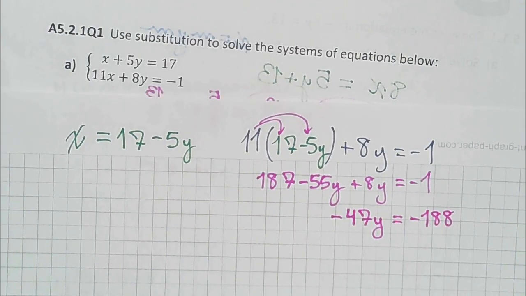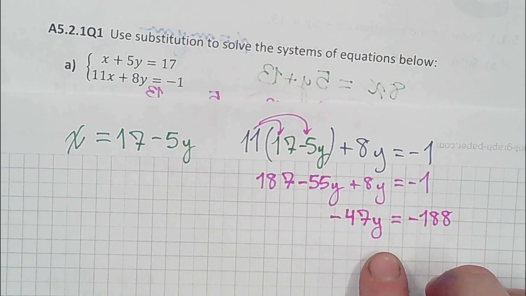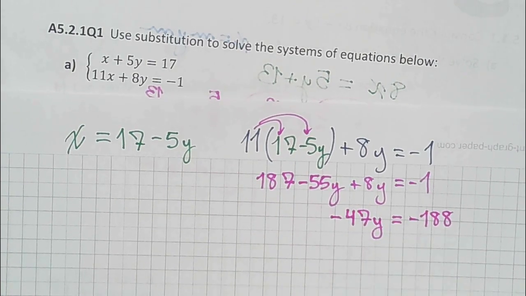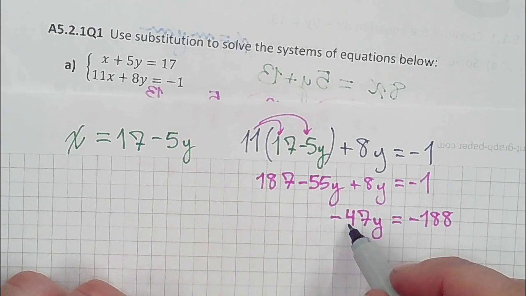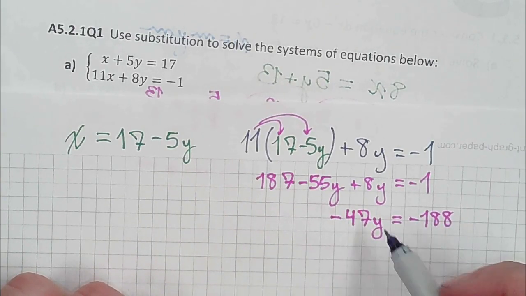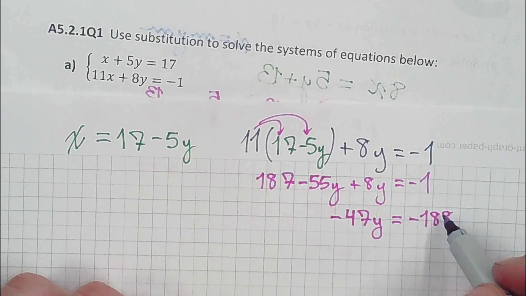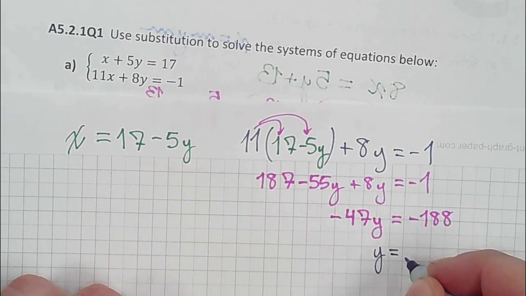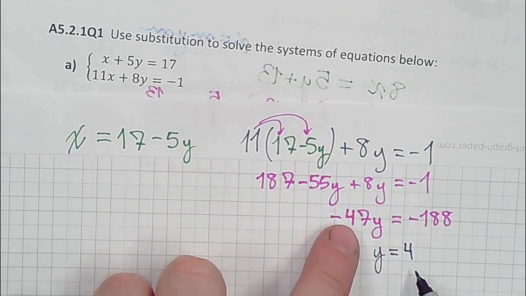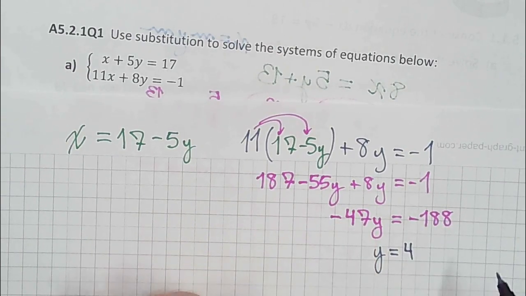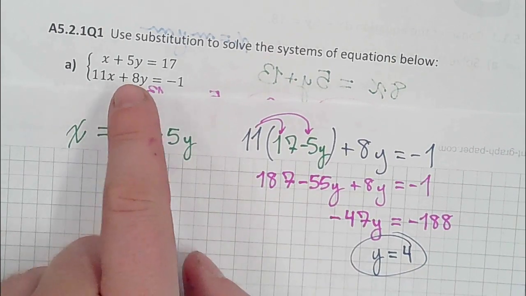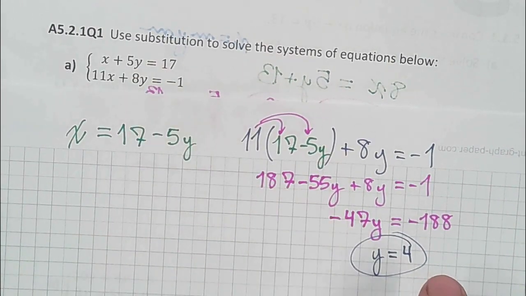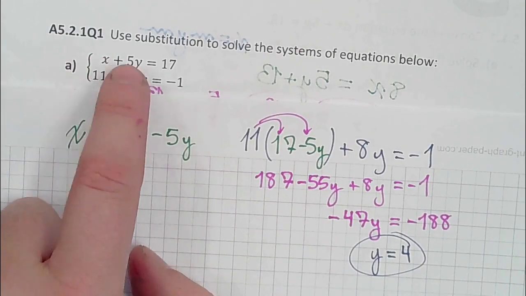And so now we've got a problem that's much easier to figure out what y would equal. We need something times 47 to get 188. Well, if I had to guess, I would think that 4 times 47 gets me this, because 4 times 40 is 160. That's pretty close. Also, 4 times 7 gets us 28, which ends in an 8. So it's a good guess that y would be 4, and it turns out it is. 160 and 28 makes 188. So we solved for y, and we found out that the y that works for both of these has to be 4. So what does x need to be?